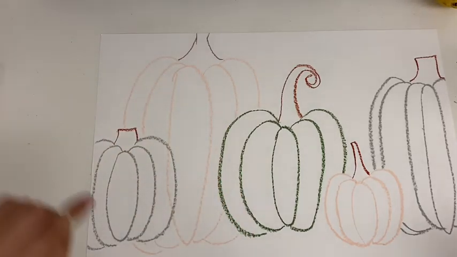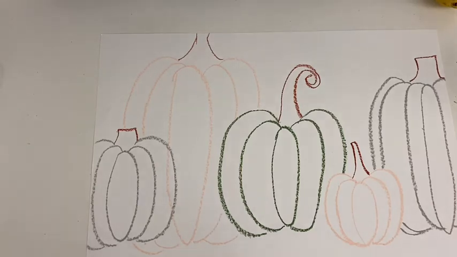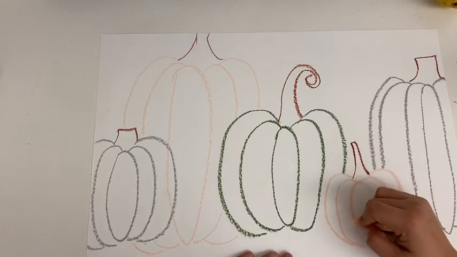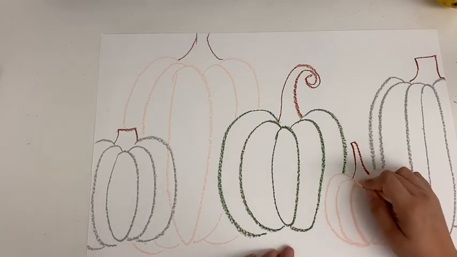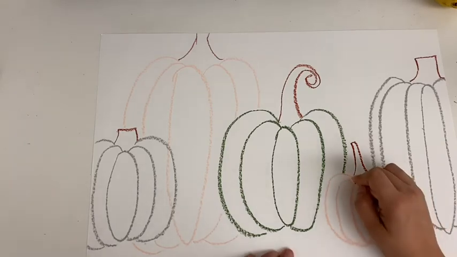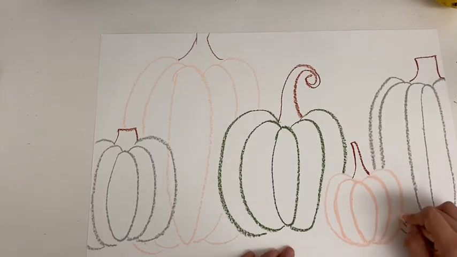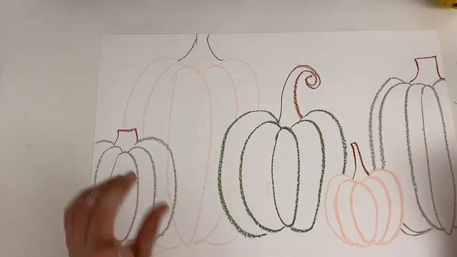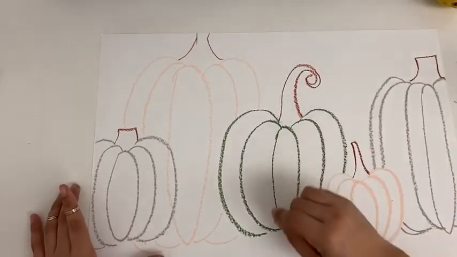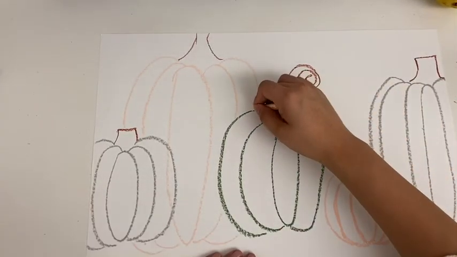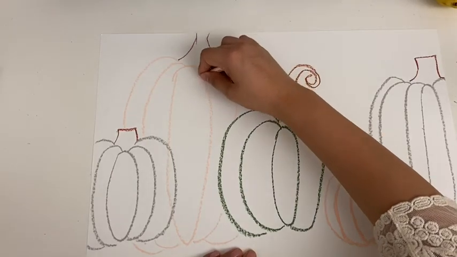And I even made this part of my trunk come off the page. All right, so that's all we're doing today, beginners. And what we're gonna do now that I've done that, I'm gonna go ahead and go back, and I'm gonna make sure I push down really, really hard to make these pumpkins really, really pop. Also, side note, make sure not to drag your arm across the table. That's very important.